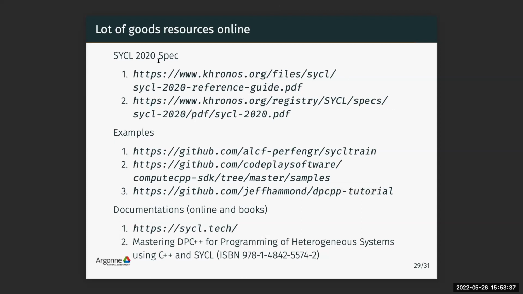There are a lot of good resources. My favorite one is just the spec. So just click on the spec and you read the spec. It's not too bad. You have a reference guide with a little cheat sheet that you can keep near your bed when you don't know how to sleep, and to learn. We have this training that we'll use in 5 minutes just to show you how it works. Some people wrote some really nice tutorials. You have some books also, for the Fortran programmer who likes books. You have a book here, which is pretty nice. And you have Sycl.tech, which is kind of the hub where you can find everything.